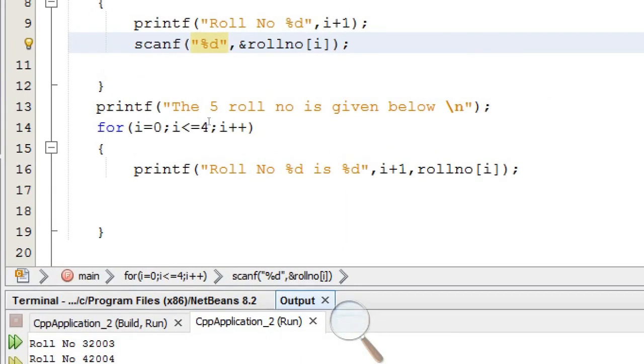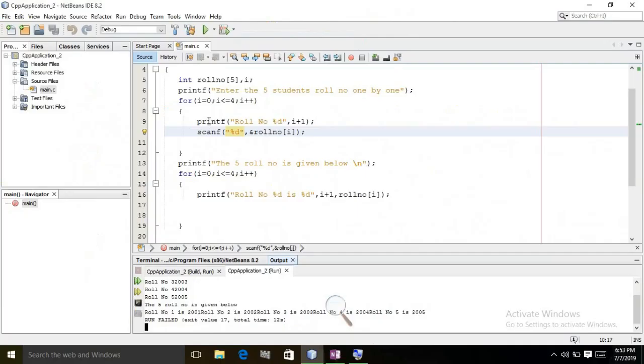Okay, so this is our array program, and I told you that an array means the same data type. It is a collection of the same data type, or a data structure that belongs to the same data type. So if we have integer, it belongs to integer. If we have a character, our array belongs to character. So whatever you want to declare, it will act like that, and whatever elements we take in will belong to the particular data type. Okay, so if I write here roll number 100, it means all the elements of 100 belong to the array. It will store integer type values.